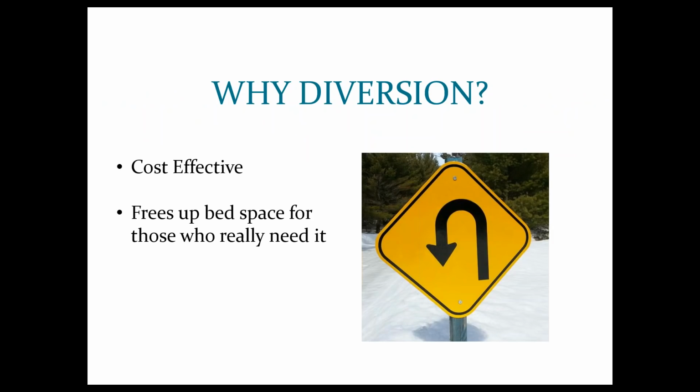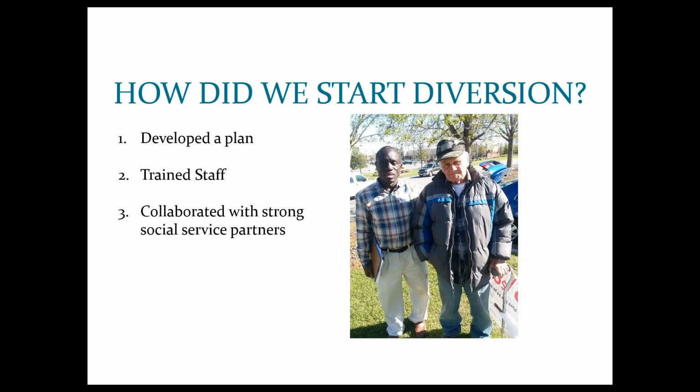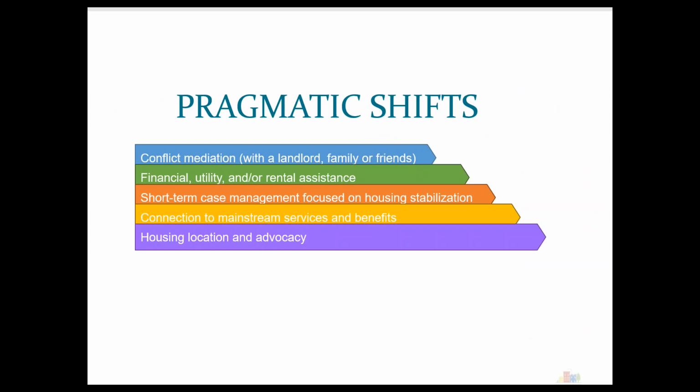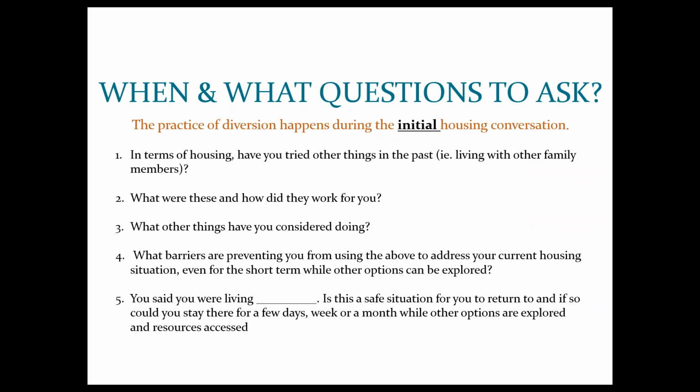The plan was to be more intentional in our questions during the initial housing conversation. We were going to ask open-ended questions that could help identify other non-shelter options and help that person identify their own strengths and abilities in order to secure immediate housing on their own. Now, I had to get the board on staff and train them how to effectively divert.